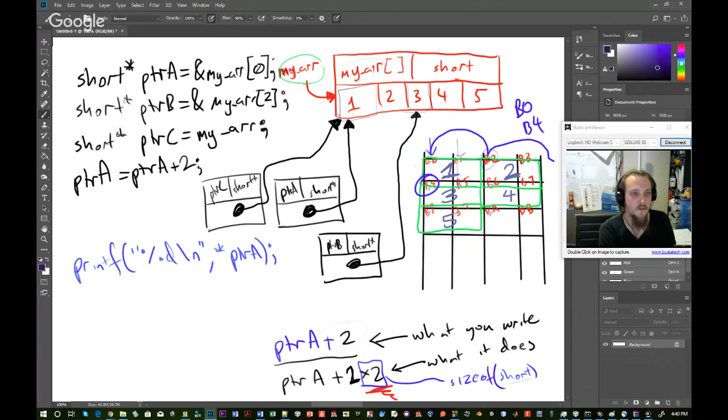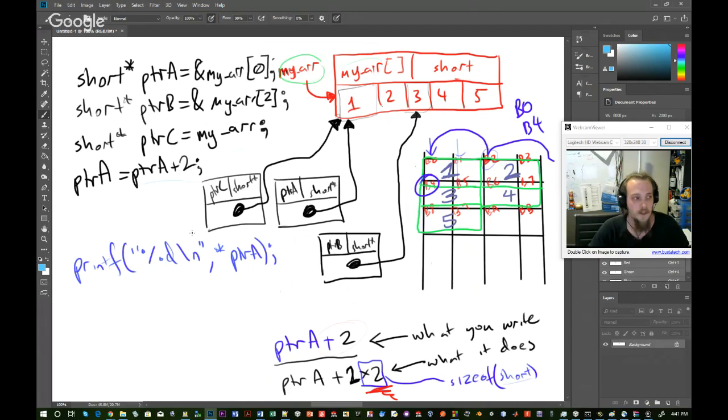Which is really, really helpful with arrays, because that means I can add 1 and end up here. I can add 2 and end up here. I can add 3 and end up here. I can add 4 and I can end up here. Now, this only works with arrays. It doesn't work with our other data, because our other data are just basic data types, whereas we know that array elements come one after each other in memory. So that's contiguous memory, and so we are allowed to do this. If you try and do this with your normal data, you'll most likely result in undefined behavior.